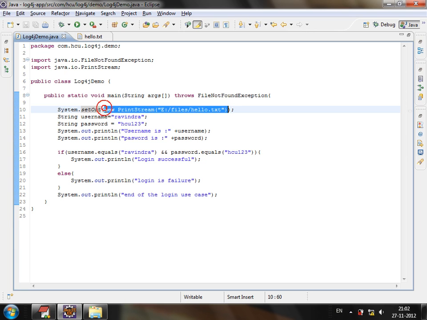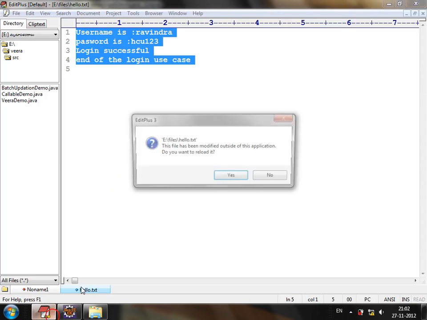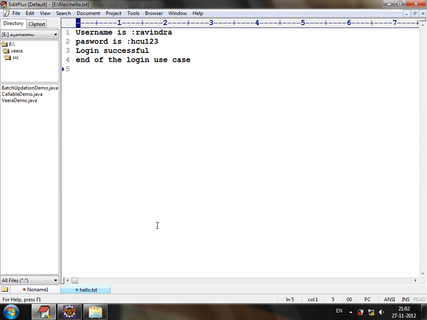But if you want to modify that, go for a PrintStream object with an external file system. Understood? This is how we can redirect the content of system.out.println to a file system.